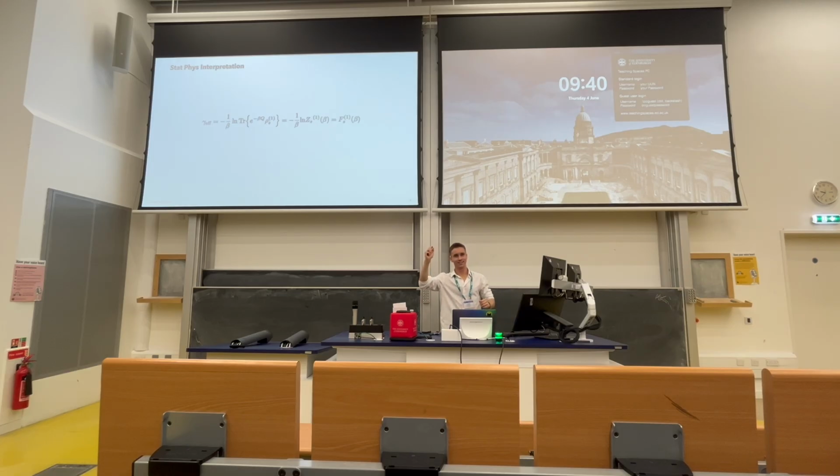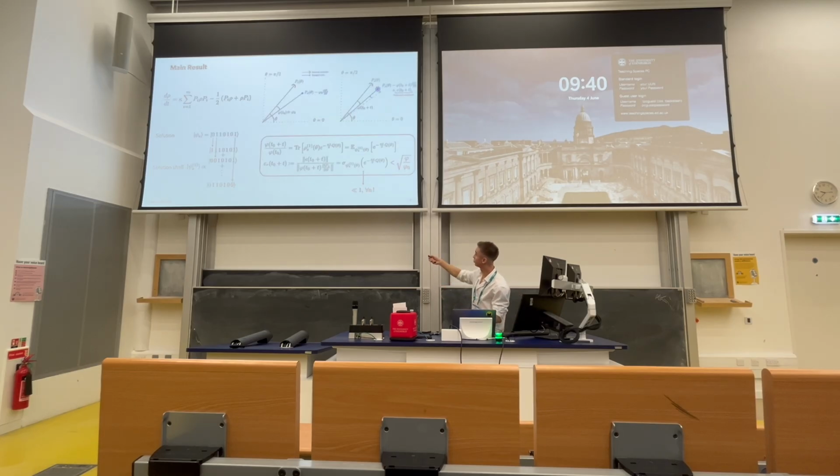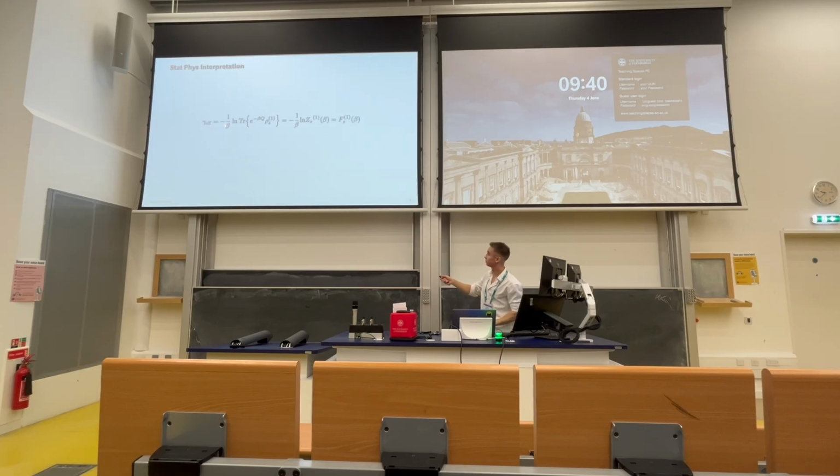After you raised your hand, I think I won't spend much time on the statistical physics interpretation. I find it interesting. You can ask me after if you want. But basically, I want to draw your attention to this trace. If you want to extract from this formula the rate at which phi converges, I introduce beta, which is an effective dissipation time. And this is what you can get.